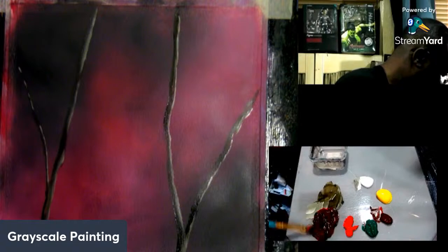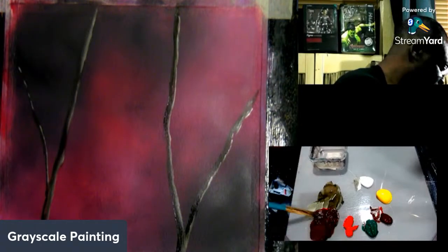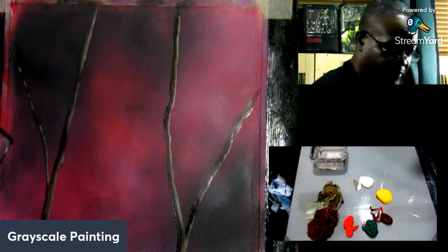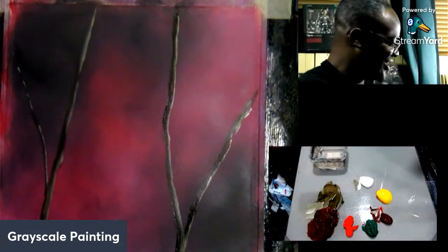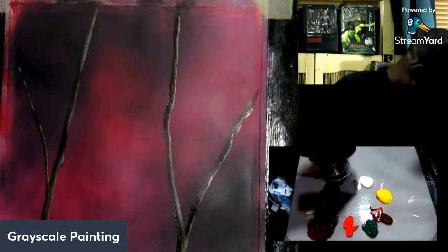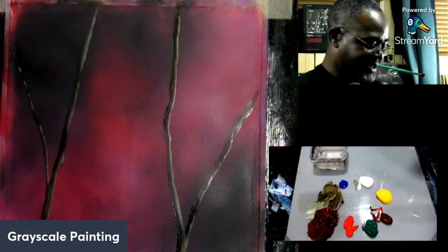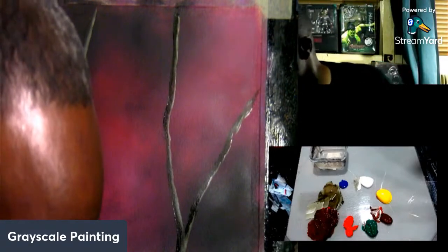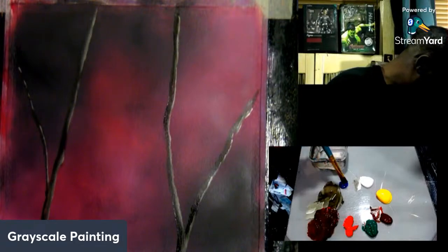Okay. That red is very strong. Not intentional. I just put too much of it in there. Now that I did put too much in there, I'll show you. A very dark blue. I didn't intend to really have blue in this painting, so I'll just use a touch of it right here. Okay, just a little touch of blue in this.